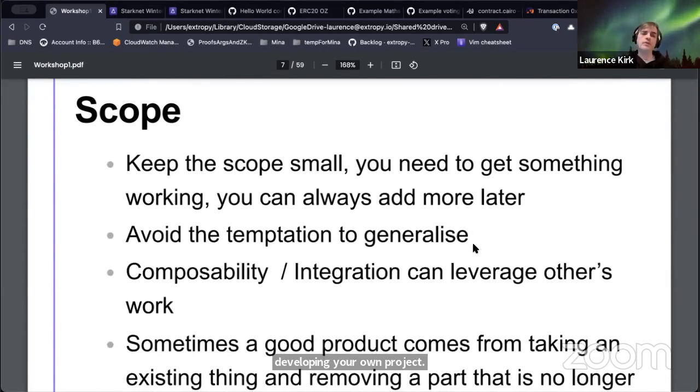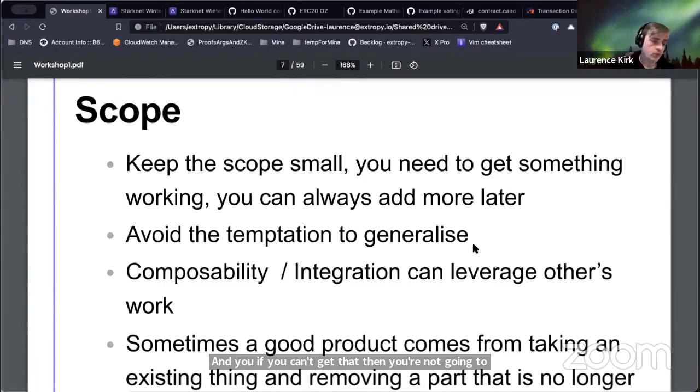Okay, so going to more detail now about the particular project you're building. One of the major pieces of advice I would give is to keep the scope small, because I very often see people being over ambitious when they're building something, and as a result, they don't get very far with it. It's very demotivating because they don't feel they've achieved very much, and the whole project kind of peters out. And particularly with a hackathon, you really should have a demo of something working. If you can't get that, then you're not going to be winning prizes. So keep the scope small.